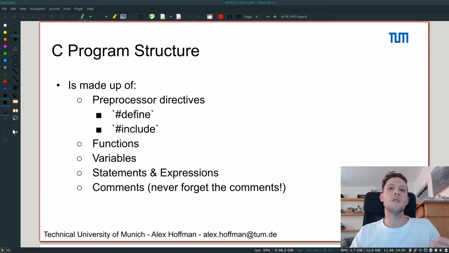These are what you use to implement the logic of your program, to tell it, hey, this is my data, I want to do this, and then you perform some sort of reaction to the data that you have, the input that you have, right? And then also the comments.